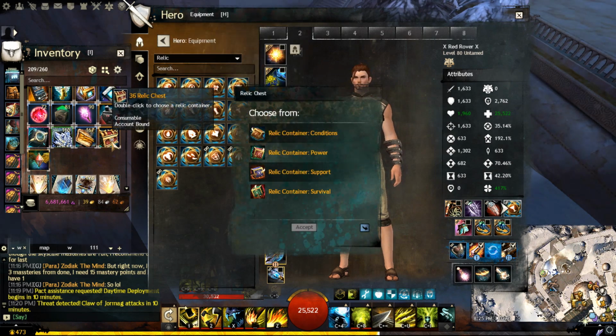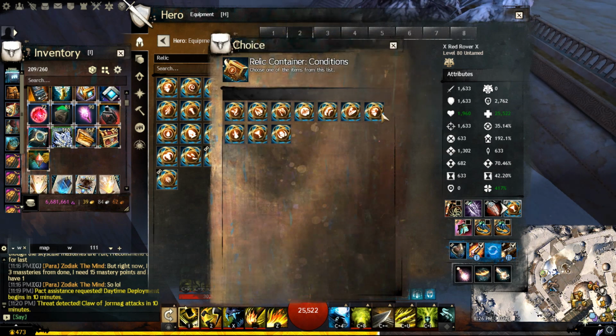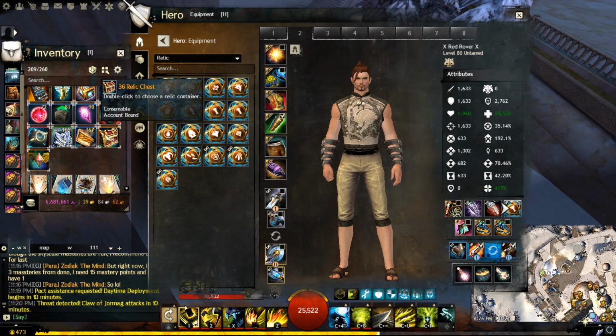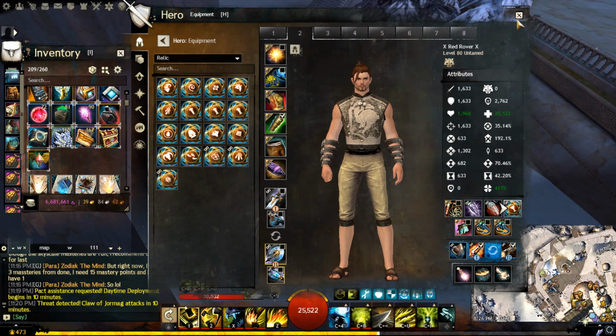So I told people in the video to level up every character to 80 if possible with Tome of Knowledge and even delete it later. Don't leave an empty character panel and simply use them all. I ended up with 45 because of my characters. If you double click on it, you have 4 types of boxes: condition, power, support, and survival. It's basically what the relic focuses on, and you can preview what's inside it to see exactly what you want to choose. The chest was account bound, as you can see, but once you equip the relic, it is soul bound, so it's stuck on your character.